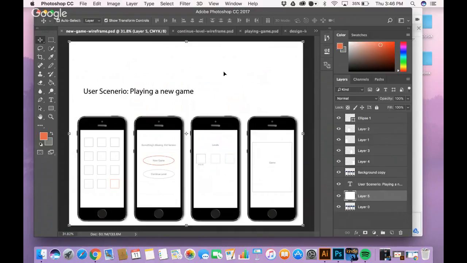Mm-hmm. And then on the gameplay itself, first of all your user scenarios should explain what the user has done between screens. The user clicks the icon to start the game. Now they're either new game or they're continue. You know what I mean? Give us some descriptions for each one of these screens. Also, you need to spell scenario correctly. Scenario. Oh, okay. Sorry.